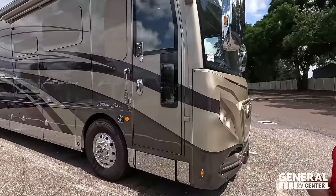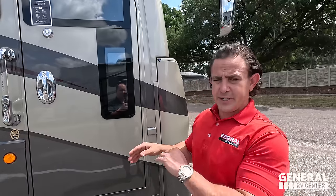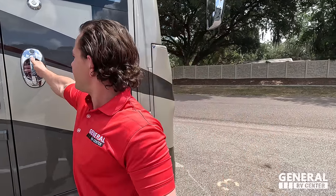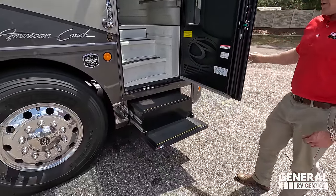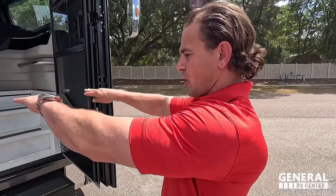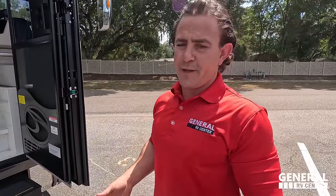Coming on down, you have an airlocked door here. These doors are a little more rectangular than the rounded doors RVs typically have. When you close it and flip the switch inside, it will actually air-suction itself in, preventing wind noise and giving you a tighter seal. And look at these steps — they come down, lay flat, and extend outward, which gives you a more luxurious entry. It's also a very stable step, and with the way it sits up it doesn't leave a big open area when the RV is just sitting normally. It has a chrome strip that goes all the way down — just a beautiful luxury feature.